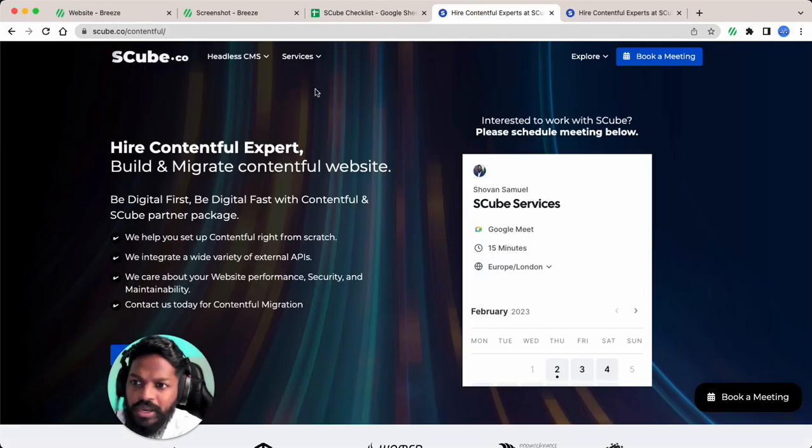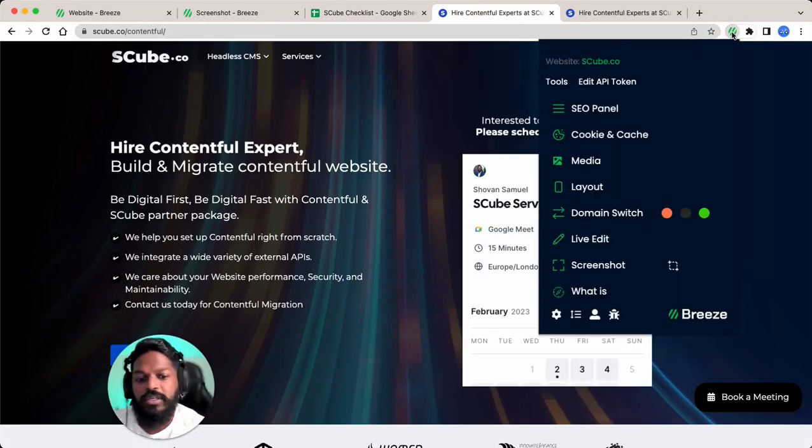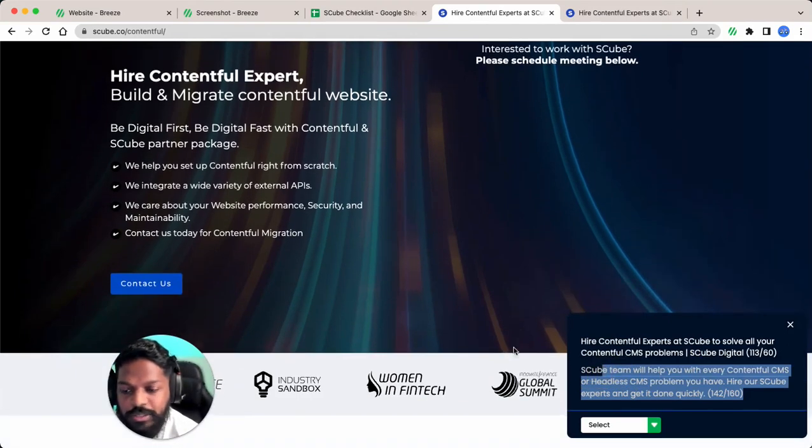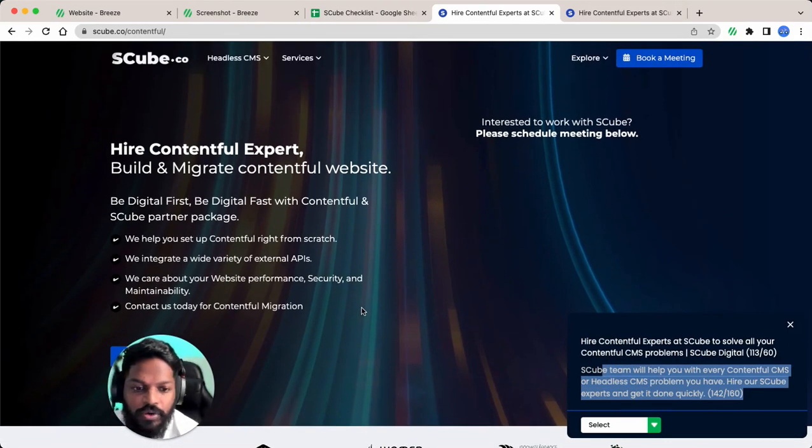I just want to go back to the Chrome extension. In the Chrome extension, we have some more really interesting features. For example, if you are working on your website, normally I have like hundreds of tabs open. And if you don't know what your page title and description is, you can easily see what the title and description of a page is. This way, when you're doing your testing or when you're doing a UAT, you can quickly know what is going on over here, right?